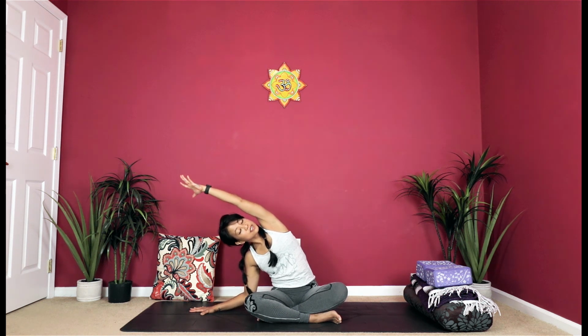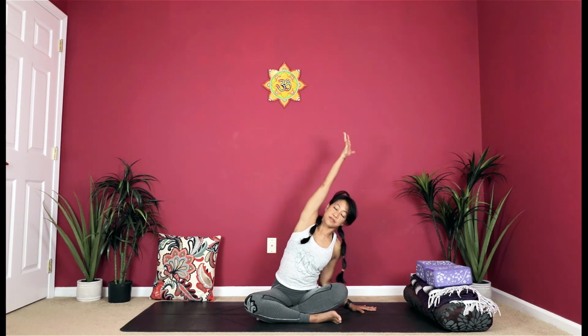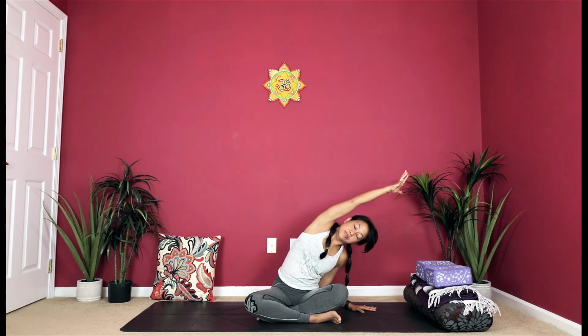Inhale to release. Lengthen up. Plant the right hand down. Inhale, left arm up. Exhale to the other side. Deep bend in the right elbow. One more time. Inhale, lengthen the left hand, left arm. Exhale, plant it down. Inhale, right arm lifts. Exhale, bend to the left.